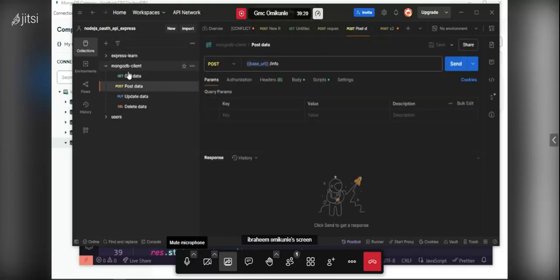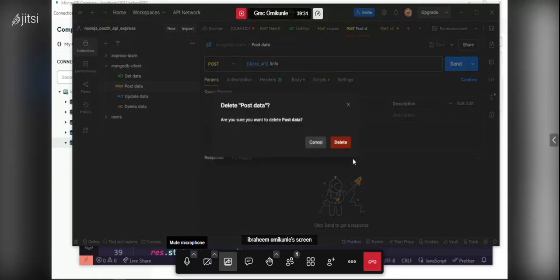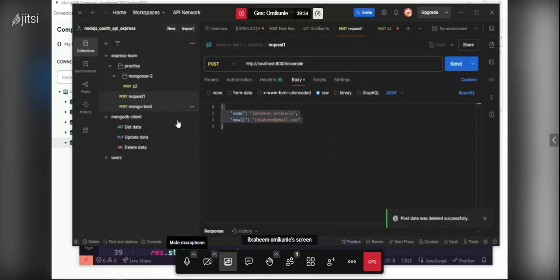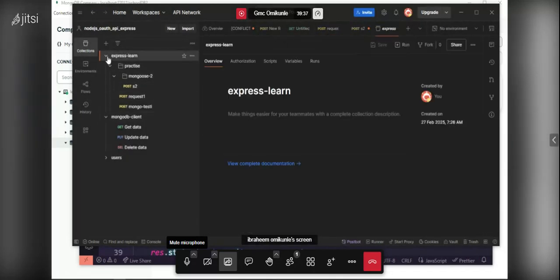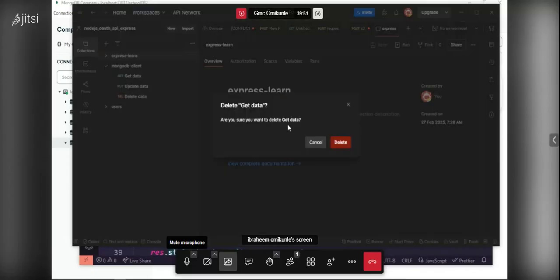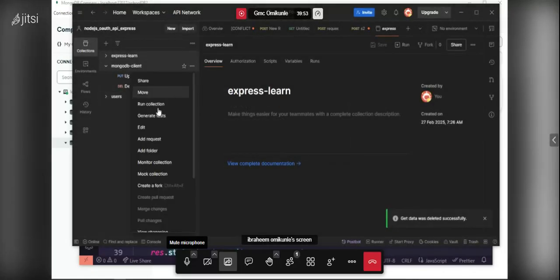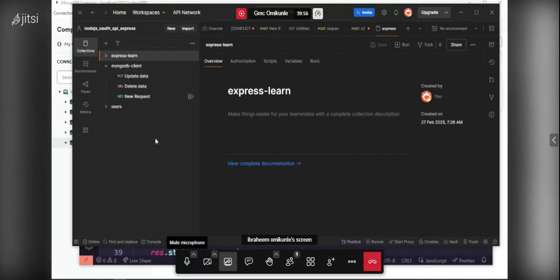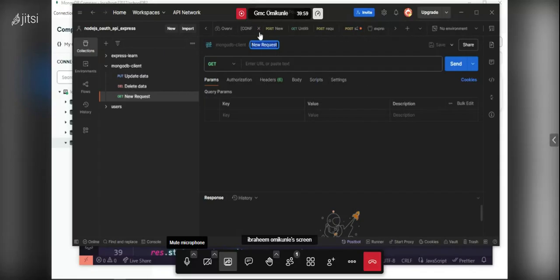So now inside the MongoDB client, you can create what we call a request. Maybe my mouse is too fast, but anytime I click, the thing will just close this one. This is what I'm working on. So we want to create a new request. If you want to create a new request, just press here. You press here. Can you see? Add request. Just press add request. Can you see? Request was created.